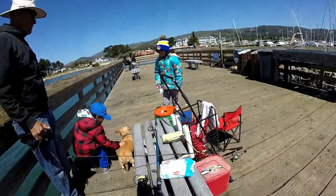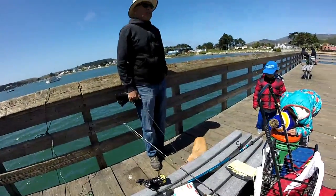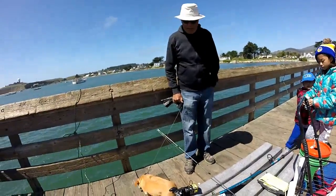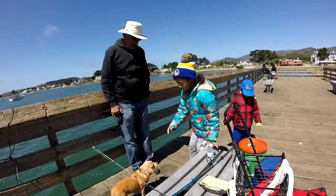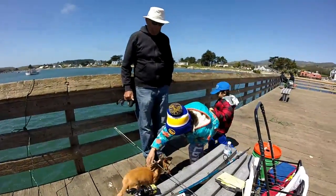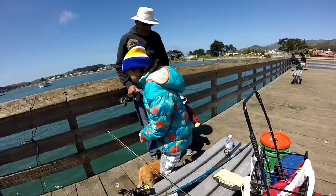Yeah, sometimes you get lucky here. What did you shoot? I caught five yesterday, but they're all short. Yeah, because they were Dungeness. But sometimes you get those rock crabs. Take all you want. He got one, she got one keeper, rock crab. Yeah, they're good eating.